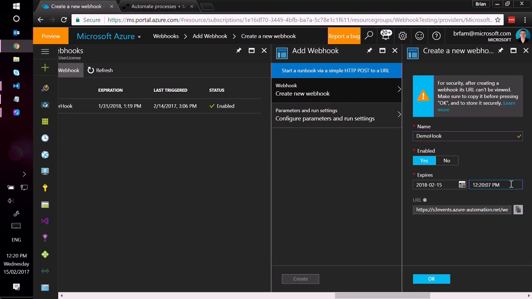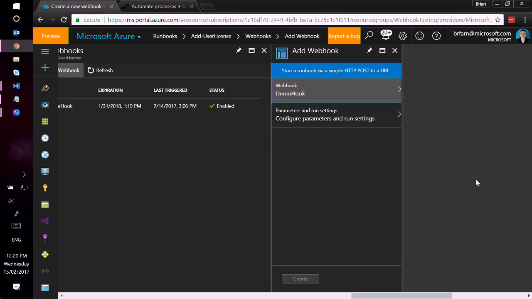Also from a security practices point of view, we set expiration on webhook URLs. So it's a good idea to roll them over at a regular interval based on what your security requirements are, to make sure that they're continually changing and aren't likely to be compromised. So we'll set that up. We default to a 12-month expiration.